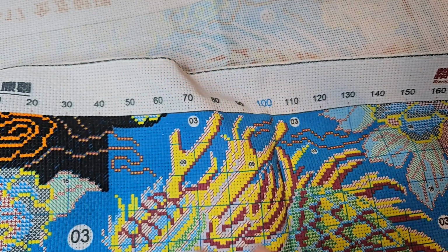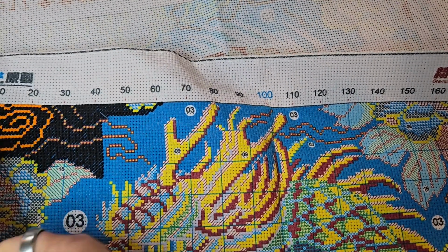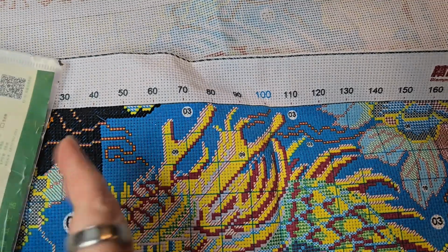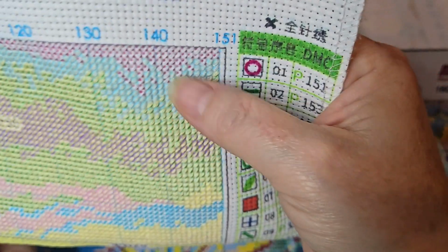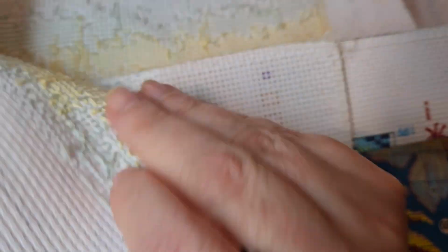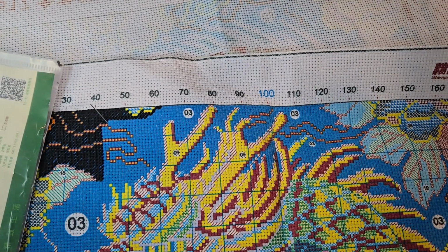And I guess I could show you an example because I have this one here, my other mountain one. This one has a lot of half cross in it for the sky to be a lot more subtle. So I'm gonna show that here. It looks kind of funny colors because the ink is still there in the background, so you can kind of see through those stitches. So that's how much I've actually stitched on this, quite a bit, because half cross does go faster. But this is called for in the pattern to do the half cross. So it is thinner coverage there with only 3 strands. So you got a sneak peek of how that one's going.